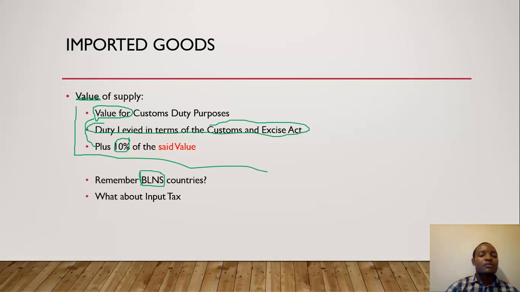You need to understand that the BLNS countries, this is Botswana, Lesotho, Namibia, and Swaziland, these countries are in the customs union. Therefore, this 10% there is out. The calculation is the same except that 10% is out. We also need to know the Southern African Customs Union where there is no customs duty. It's usually assumed general knowledge. But if you don't know, just go and research which countries are in the Southern African Customs Union which doesn't pay customs duty when their goods are imported into South Africa. You need to make sure you understand those countries.